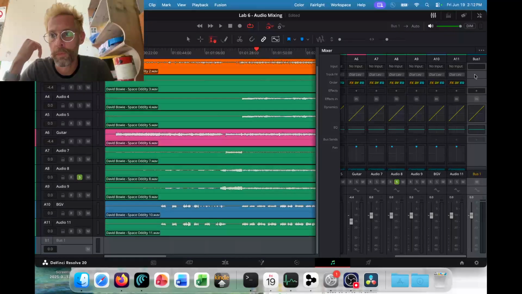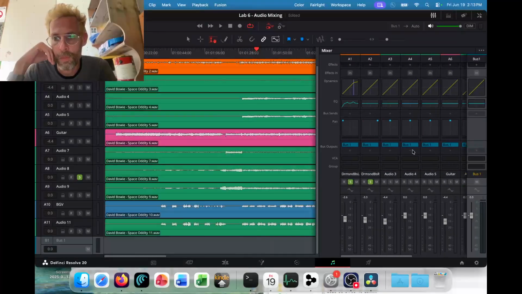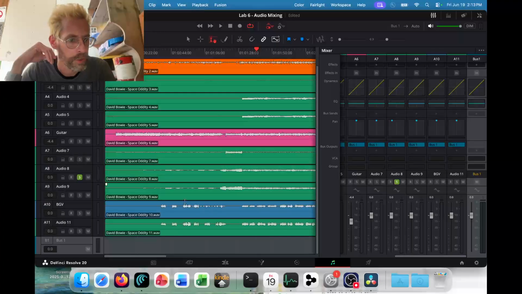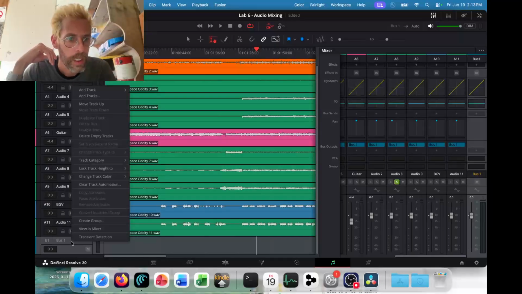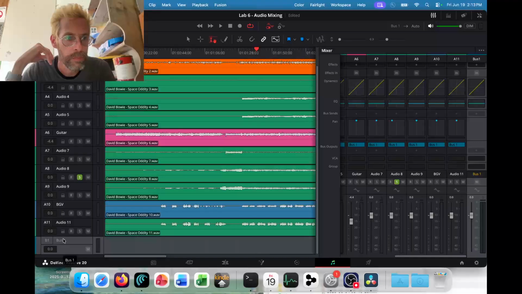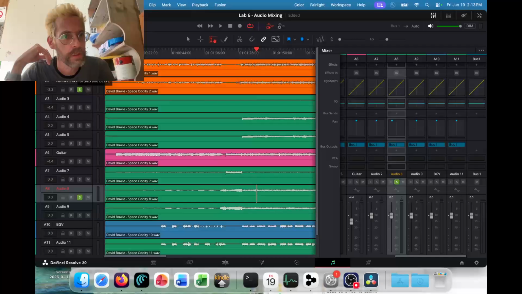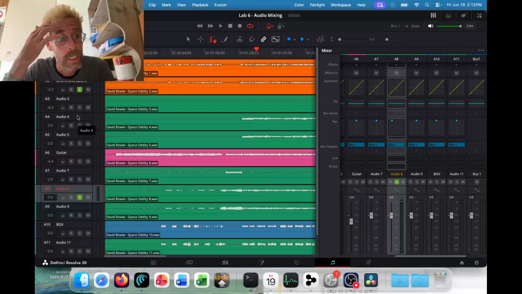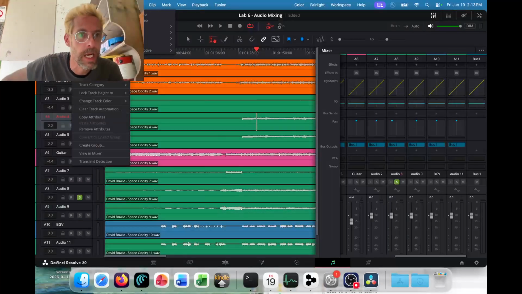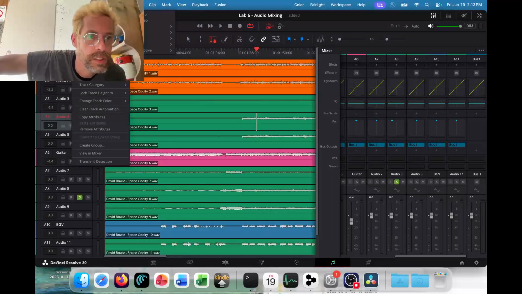So this bus right here is just the default stereo bus that everything gets sent to, and you can see that down here where the bus outputs are listed. So what I'm going to do is create a new bus by going to the bottom. Actually, you can go anywhere in the track header. So we can do it at the top, anywhere in this header section. So I'll right click and do add track, actually it's not a track I want to add, a bus.